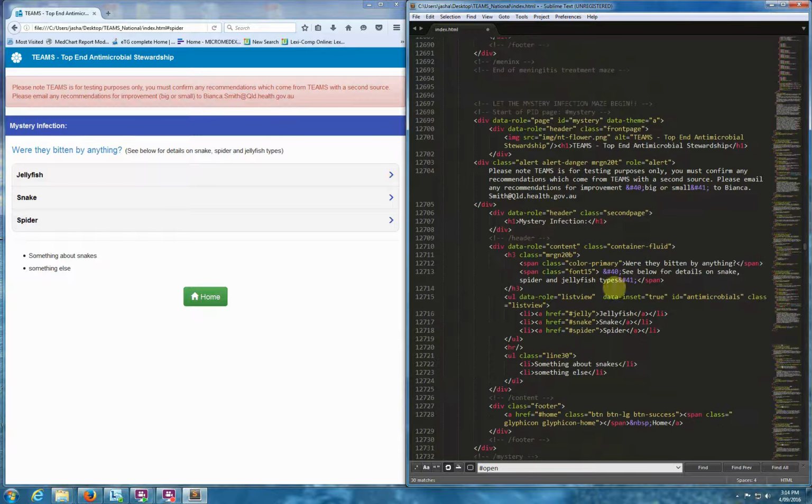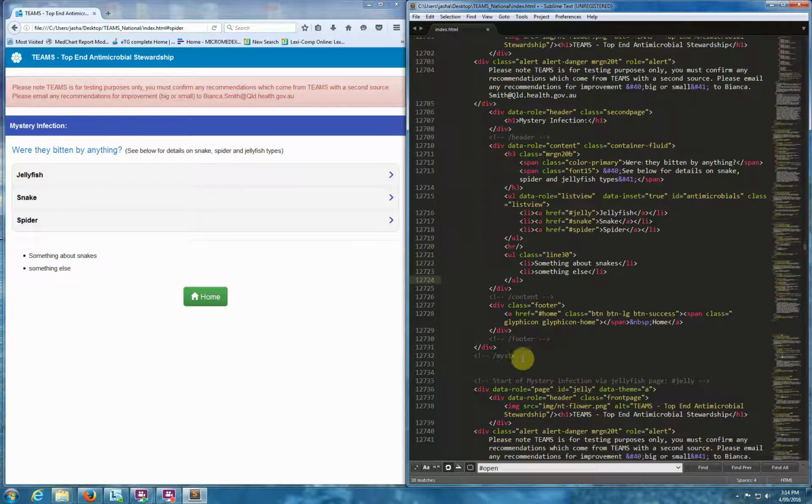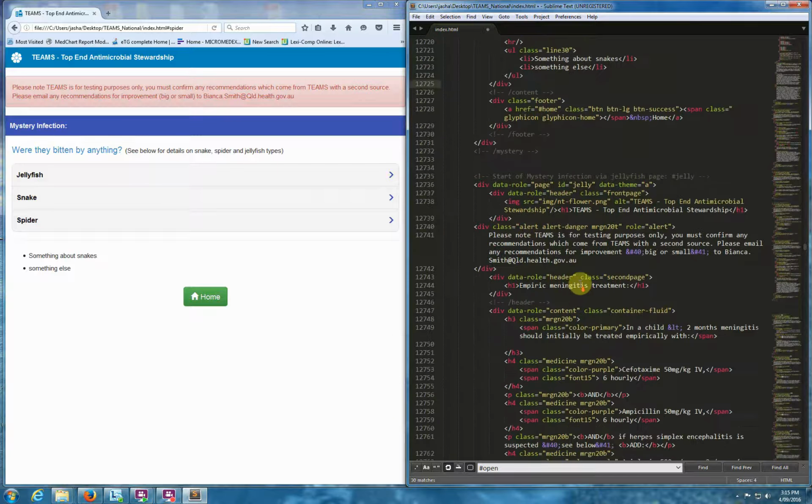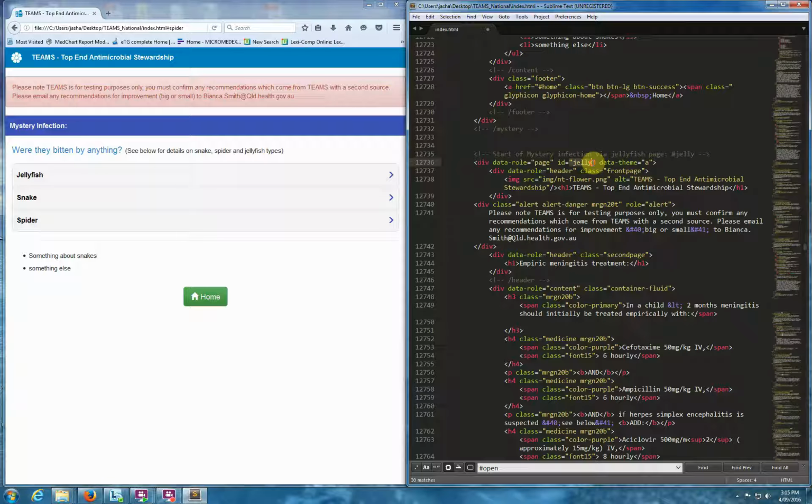So normally what I would do, you're welcome to do whatever you want, but I would actually change these and I'd say, you know, mystery 1, mystery 2, mystery 3, and then mystery 1A, mystery 1B, mystery 1C, just so you know how you got to that stage. But really, it's fine to write whatever you want in there, as long as it doesn't match another hashtag that's somewhere in this document. You're going to get away with it. I can tell you there's no jellies or snakes or spiders in there. So we've got our page ID as jelly.